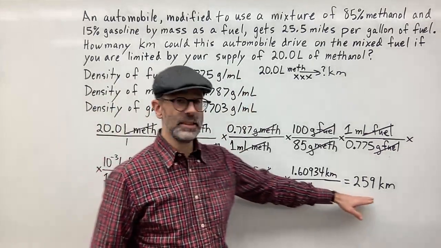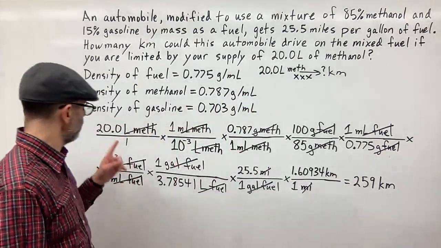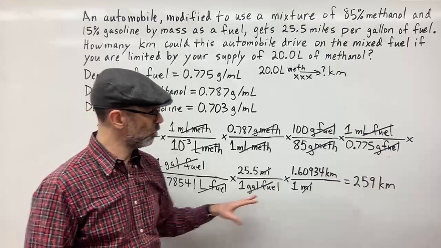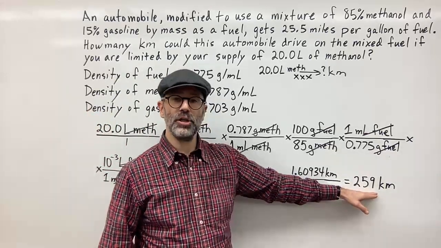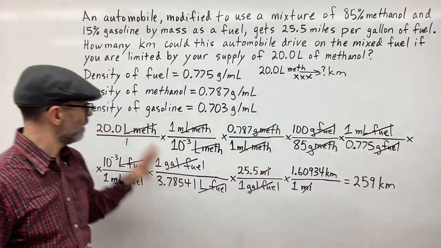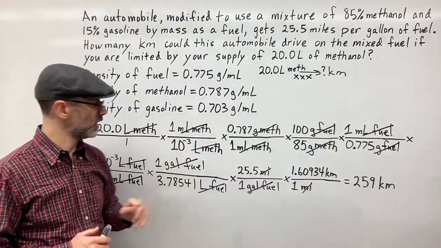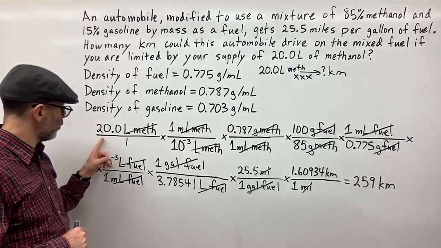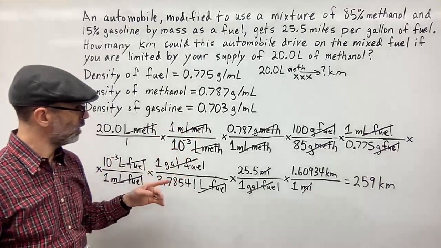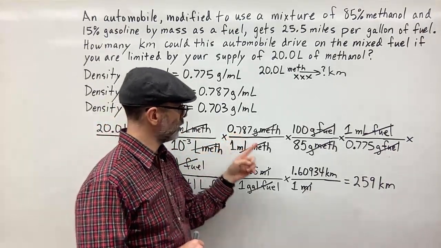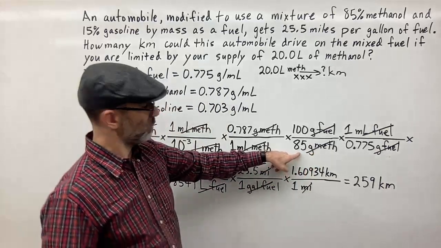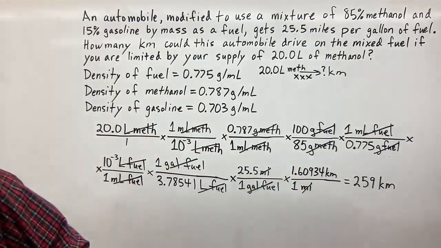And you want to check sig figs here. Remember, because you're multiplying and dividing, according to the rule, your answer should have the same number of sig figs as the measurement with the least number of sig figs. So here we have 3 sig figs. This is exact, so we can ignore. Here we have 3 sig figs. This is, did I write that right? Let me double check this.